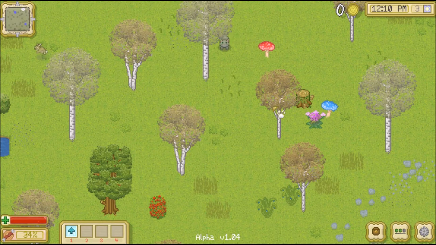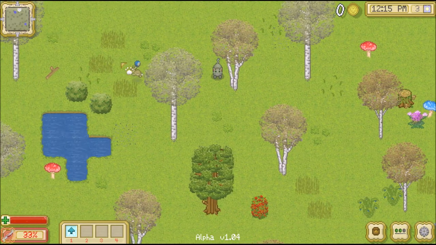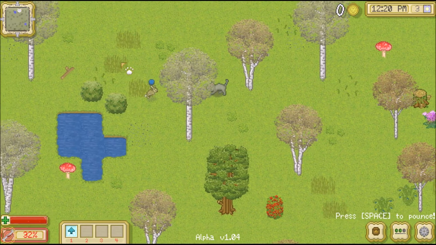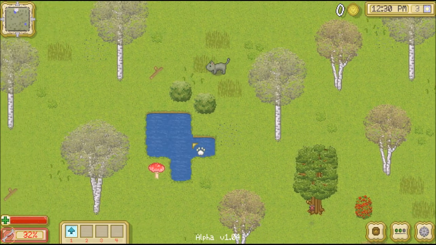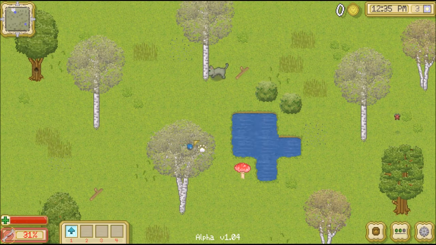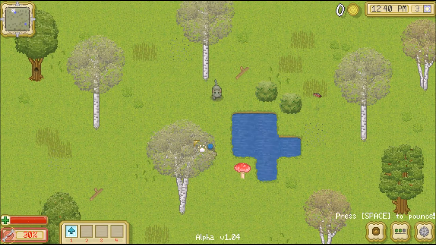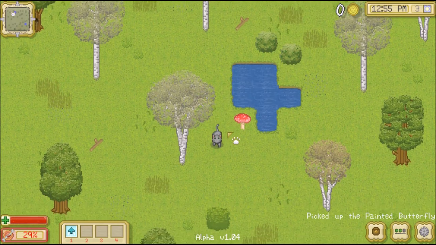Oh, here's a bunny. So I want to work on maybe raising some of our experience. I'm still a little scared to actually try fighting. Oh, we missed it barely. Did it run all the way away? Oh, no. It just came over here. Oh, and I'm walking into a tree. Oh, no. It saw us. Dang it. Oh, we got the butterfly, though.